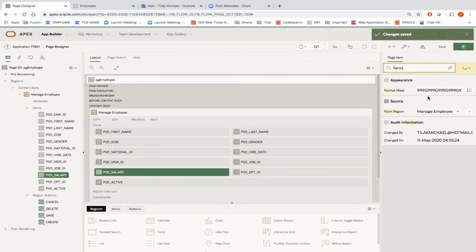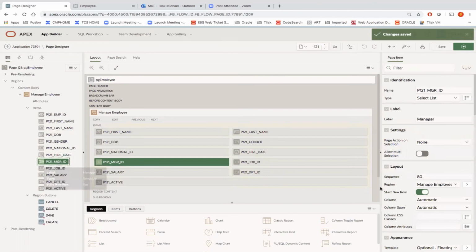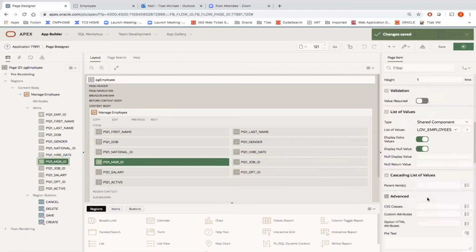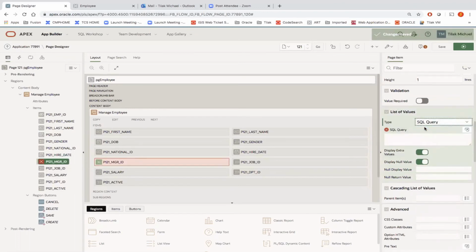Why is the format coming? Some issue in the version. Okay, format is fine. Then what else? Okay, the manager I didn't go here. Now the thing is, I cannot choose that. And the LOV is showing only the employees. I cannot choose. So what do I do? I change the things here, like a standard component, and I write a SQL query here.